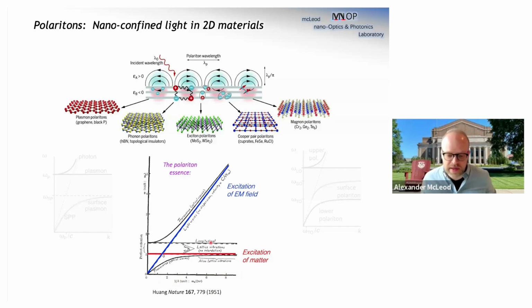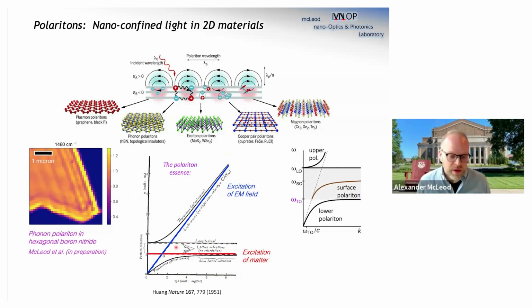What if we couple this excitation of matter to light waves, and light waves have this dispersion, which has a slope equal to the speed of light? So that's frequency divided by momentum is equal to the speed of light. And if these two excitations interact with each other, which in fact they do in these materials, then what we end up with is a splitting and consequently 2 different polariton modes. That's these solid curves right here. And the exciting thing about especially this bottom polariton curve is that it really tightly confines the light wave.